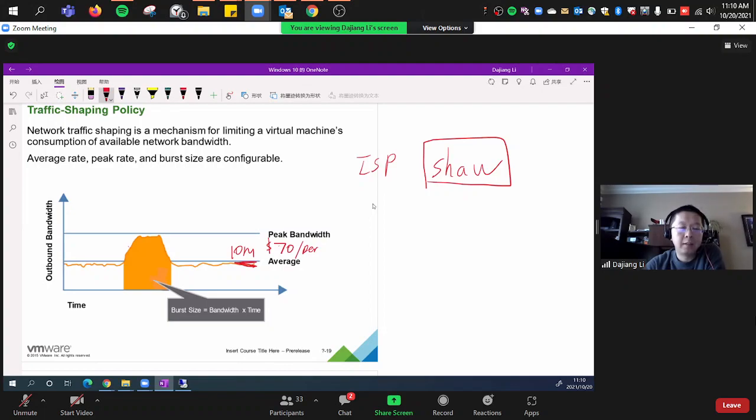And they also add some features: if you want to add $5 a month, I give you some features like this. For a short time, normally they say for 60 seconds, I allow you to use 30 meg. After that, your speed will drop back to 10. And the cooling down time may be 15 minutes. So after 15 minutes, if you still need high bandwidth, I give you another 1 minute of high bandwidth. Okay.